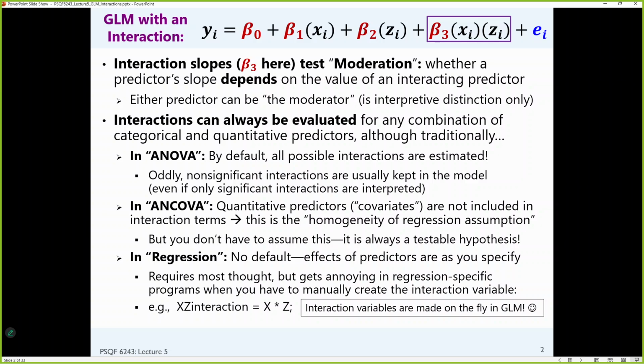Are these terms you've heard before? Maybe? You have? It's like in ANOVA world, right? You have your main effect, you have your cell mean, your marginal mean, your interaction mean. Yeah, these are main effects, meaning just x by itself, just z by itself. So in order for x and z to represent an interaction, it has to be above and beyond the main effects in that case.